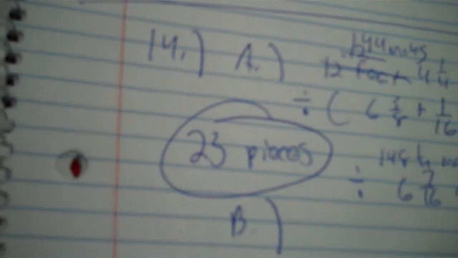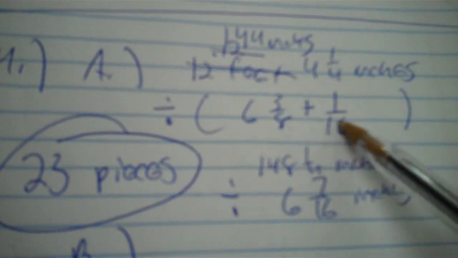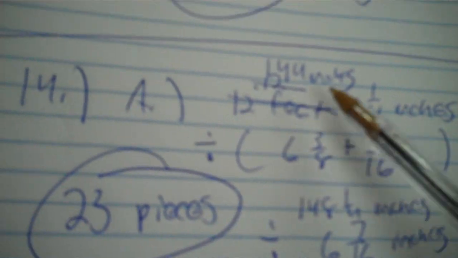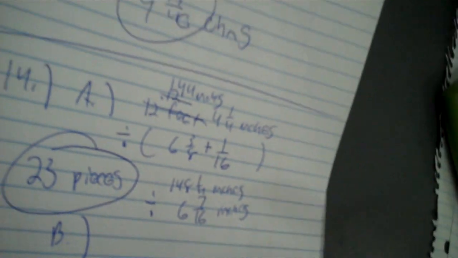Okay, so again, you take what you start with divided by the sum of what your piece are plus your length. Now make sure you know what that is, 6 7/16, and you got to convert your feet to inches and then add the inches onto that. Part B, how many feet are left? That should say how many inches, my bad. I need to change that on the document too. How many inches, okay, will be left over?